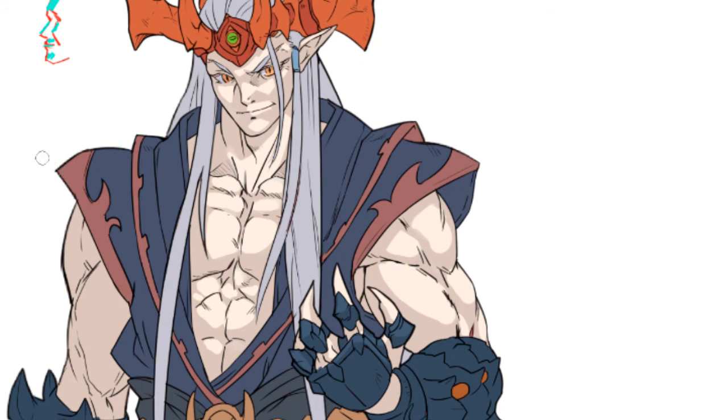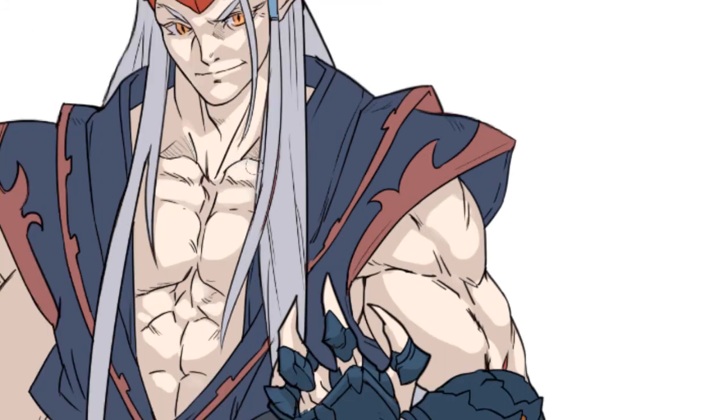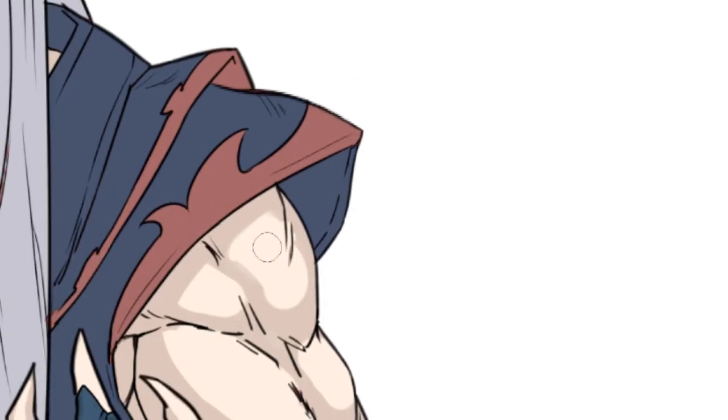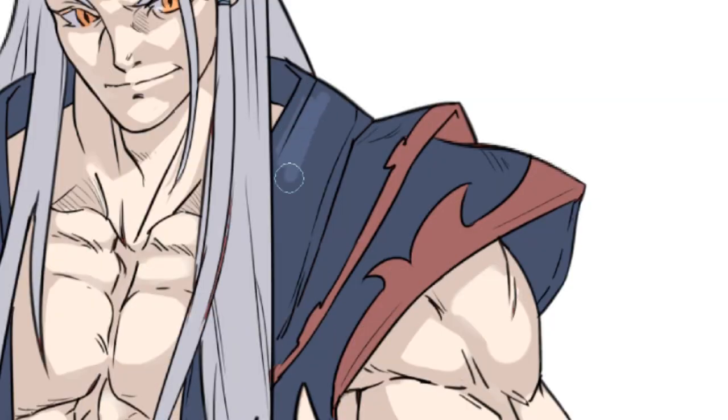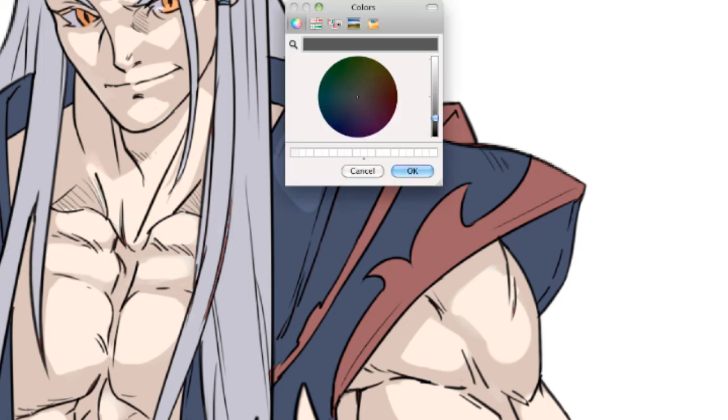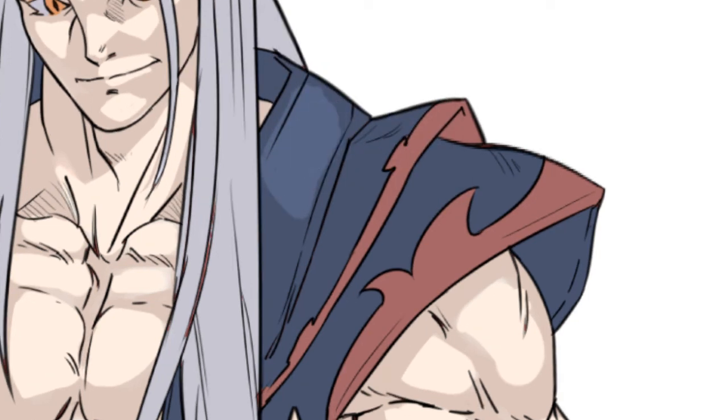Now, color dodge is really sensitive, so if you're just a little bit off, it's not quite the same color, you can see the value. It would be a lot brighter than you would want it to be. So, for example, the color that I'm using, you can see how every time I put it down, it matches the colors previous to it. Now, if I were to use a different color, let's just change the color a little bit, just a tiny bit, like that. Okay, I was wrong, but still, you can see there's a slight difference, and you don't want that.